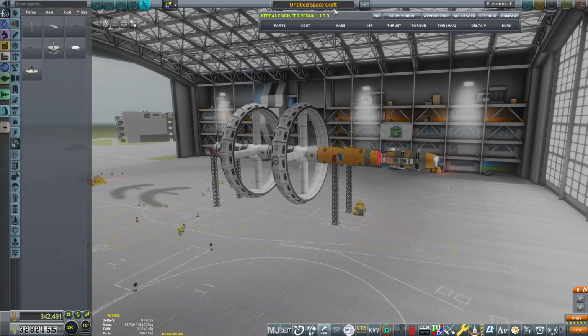Save this as ring station. Save it. I need to add another fuel tank into this, and on the jumbo, I want to add another monopropellant tank. So I can refill monopropellant.